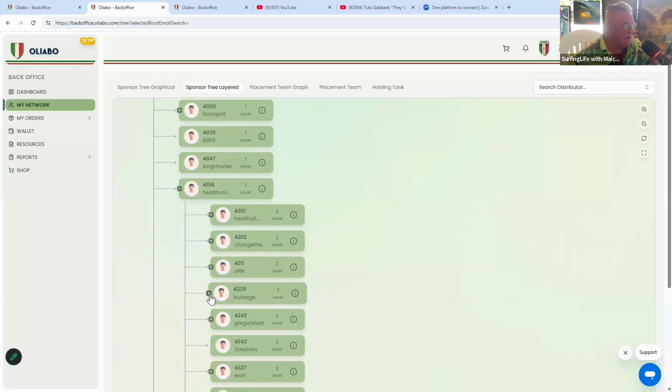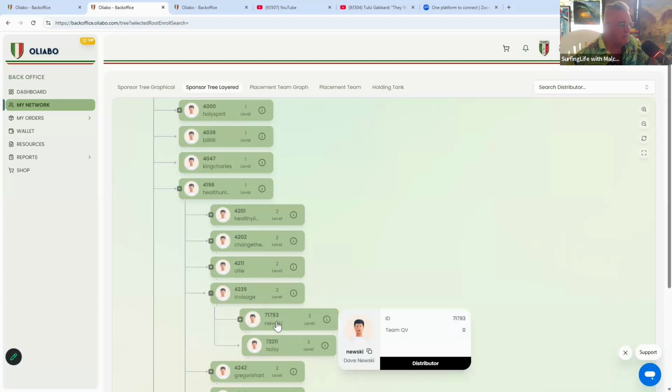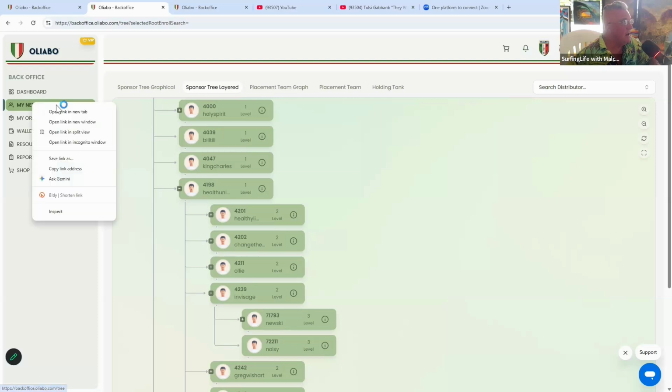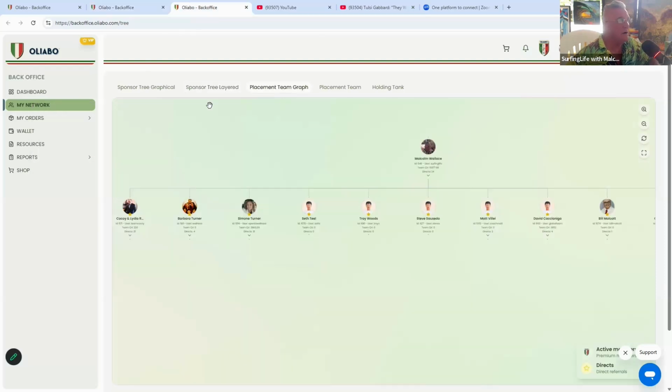Let's say you would go to your team, and let's say it was this person. You can do either the ID number or the username. I prefer the ID number because sometimes there might be another username, but let's use that one. I copied the username, see what I did? Now I prefer to open another window, so I right click and open in a new tab. So here it is, we have it.